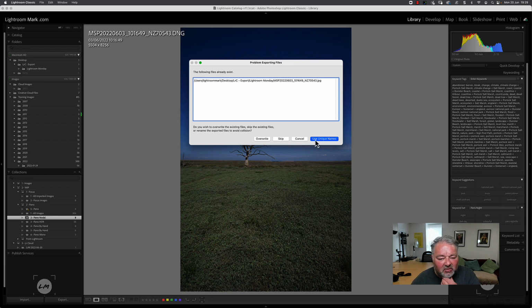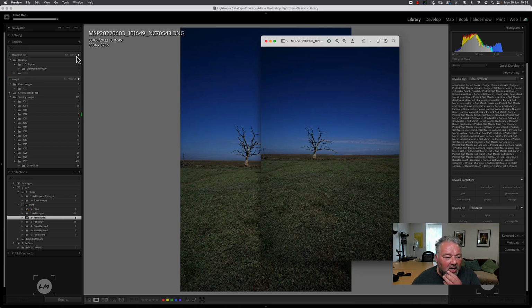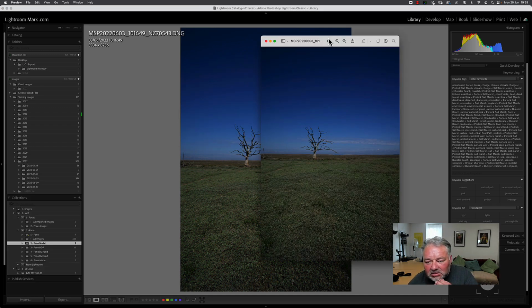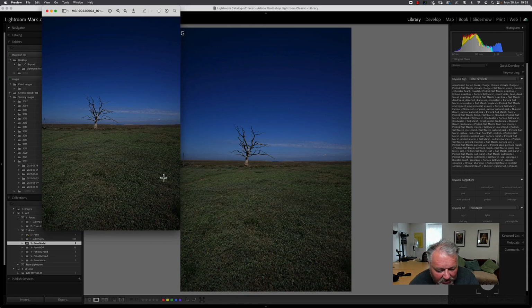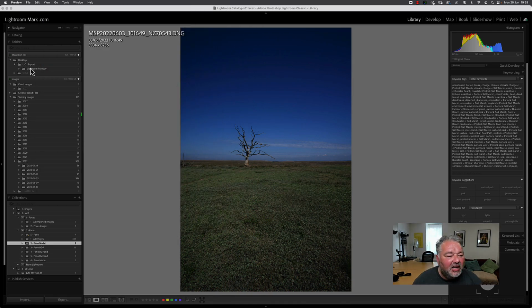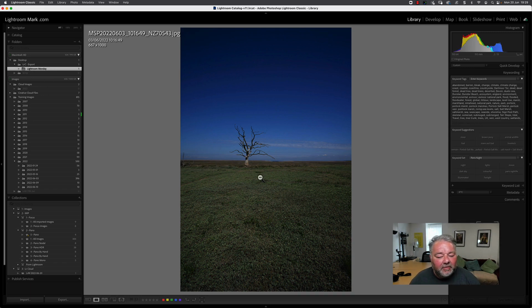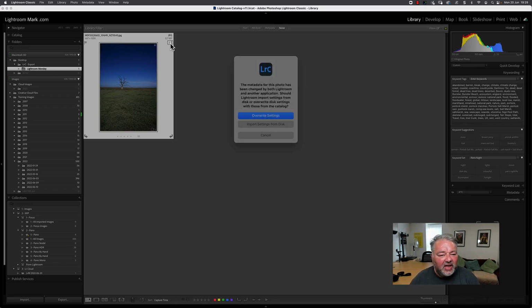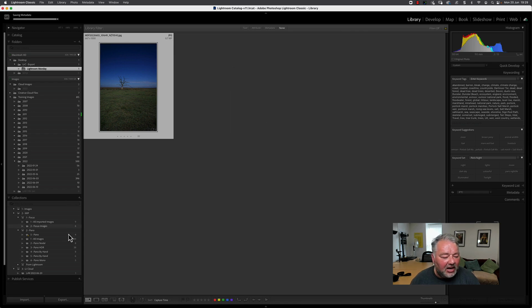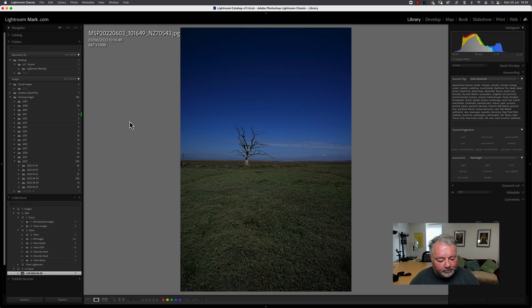I'm going to overwrite it. My logo's down the bottom. It's a bit dark on this one so you can't see it, but it will bring it back with my logo on there. Then I could share that in the cloud, in this collection. So that makes sense.